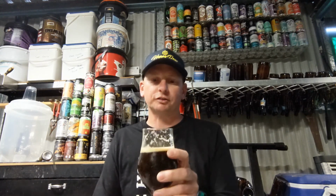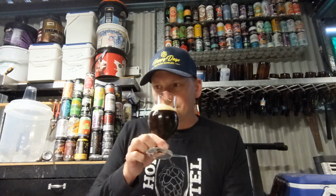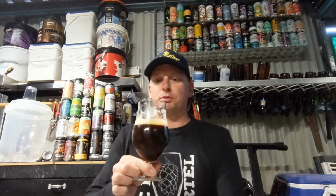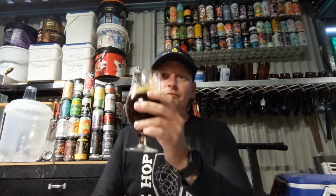Quite enjoyable, well deserved after a 4-hour round trip, just to have a meal and an ice cream. Would have loved to have stopped at Coastal Brewing Company while I was up there in Forster, but it was all about where the kids wanted to go. The little fella wanted steak, and we ended up with ribs. Daughter just wanted chips, and thought, well, bugger it, the Bowlo Club's probably the best place to go. Beautiful. Cheers.